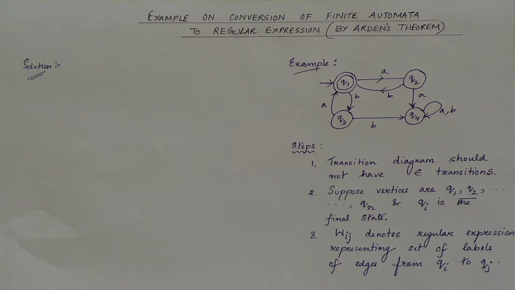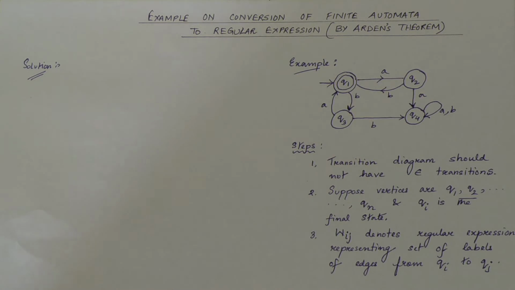So let us start off with this session where we'll be learning about the conversion of a finite automata to regular expression by using Arden's theorem. I've taken an example, but before going into the example, there are certain steps to be followed. To be honest, I won't be describing these steps right now. I'll directly jump into the example and let you know how to work it out.